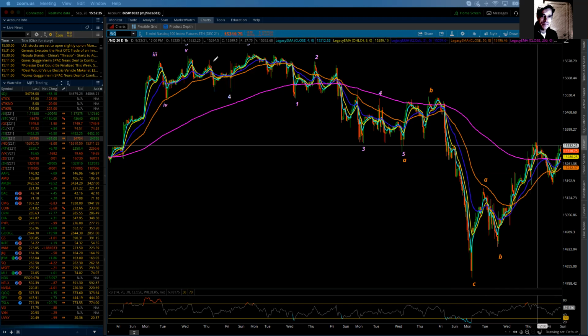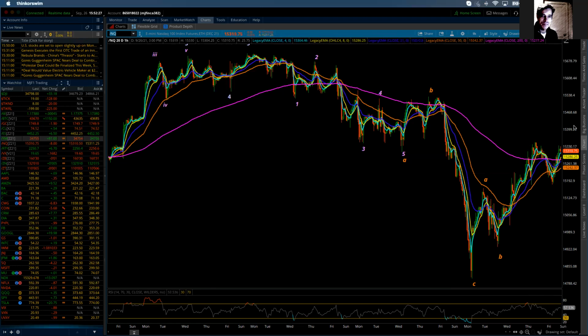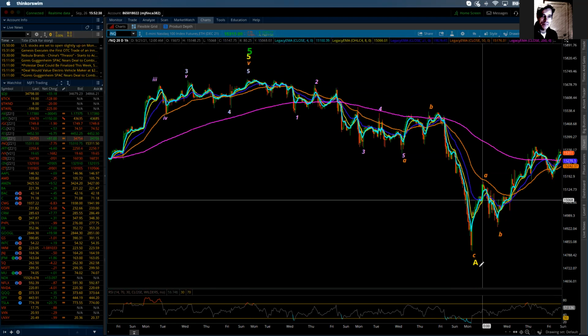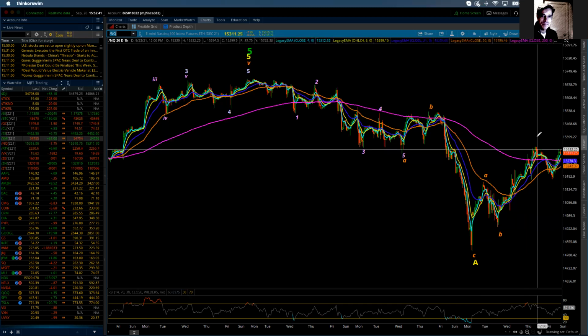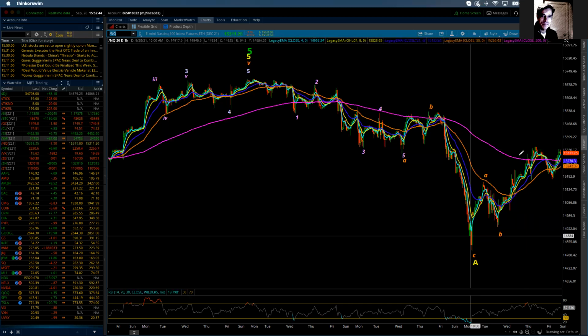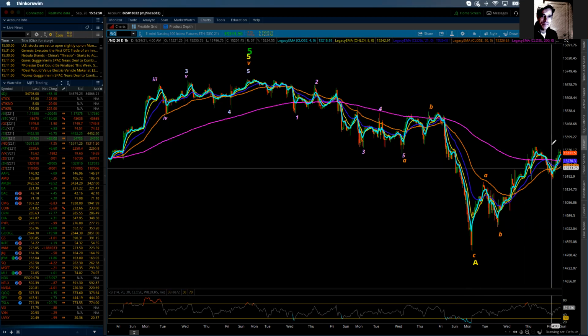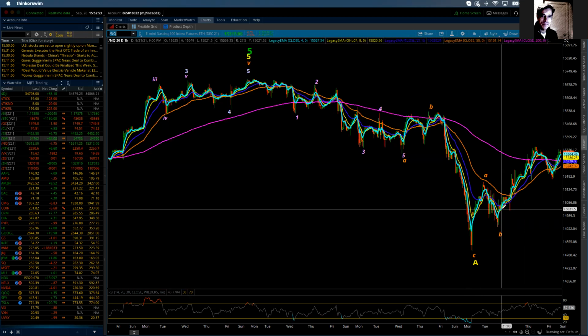larger B wave. Remember, this is still a corrective phase, and from the highs that we had at 15,708, we have the intermediate A wave, and now we're in the process of putting the finishing touches on an intermediate B wave. Now, within that B wave, we have a rally, a decline, and an additional rally. That additional rally is a C wave, and within that C wave, because under Elliott, the guidelines are very clear that all C waves, regardless of position, so whether it's in the bull market or bear market, no matter where it falls, all C waves will be five-wave structures. So they will be impulsive.